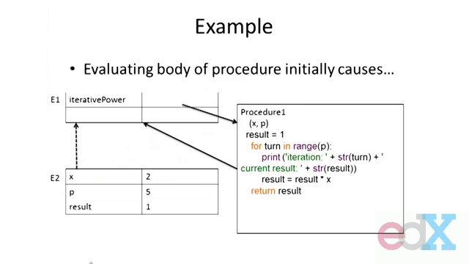And that's really cool, because now I basically reduced the computation to a simpler computation. I'm now evaluating this expression, or sequence of expressions, relative to this environment. And that environment contains the bindings I want. So in fact, if I evaluate that body, what does it do? Well, the first expression it evaluates says bind result to 1.